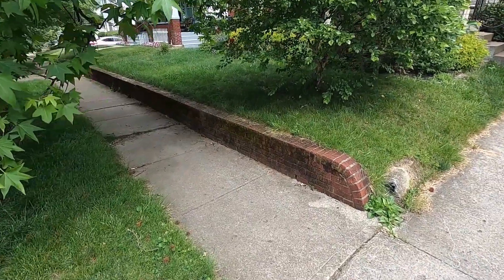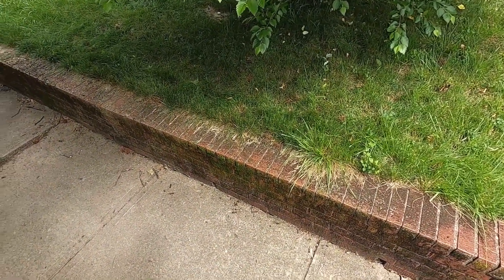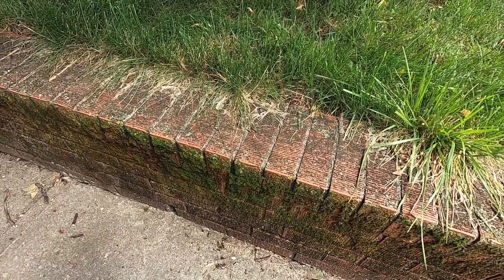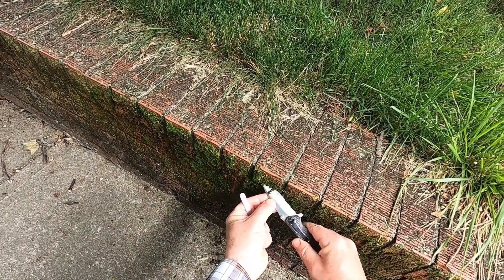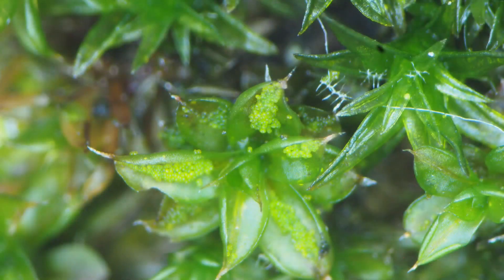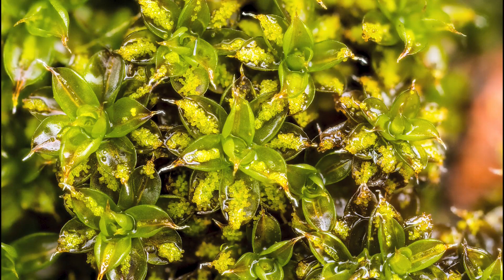Here we have a little brick wall — what an inhospitable place for plant life, a bare, basically rock surface. But if you look carefully, it's covered in green. This moss is growing here. What I'm going to do is scrape off a piece of it with my pocket knife and we'll look at it under the microscope. Here's this moss through the dissecting microscope. You can see it has a circle of leaves in a little flower-like rosette. These granular bodies on the upper surface of the leaves are called gemma — asexual reproductive structures that can break off and form entire new plants. Let's look through the compound scope. Here we can see an entire leaf and it's flat. You can see the leaf cells and the gemma and a nice strong mid-vein of the leaf.